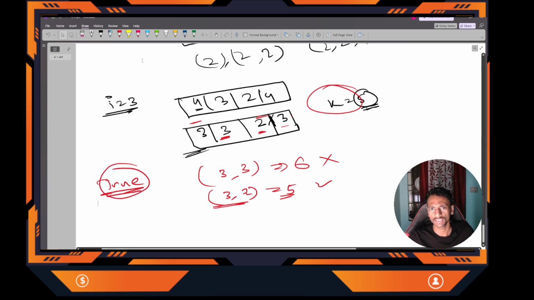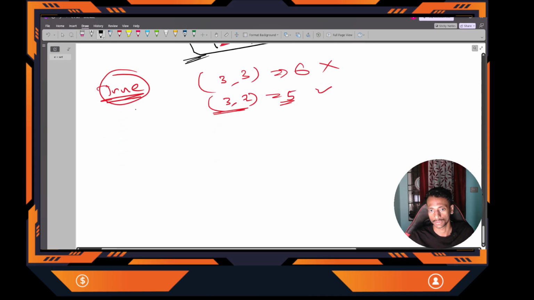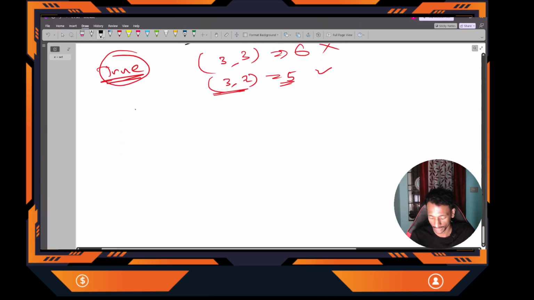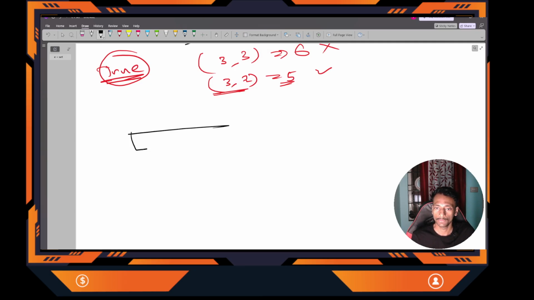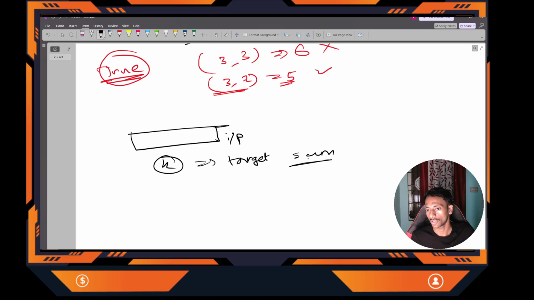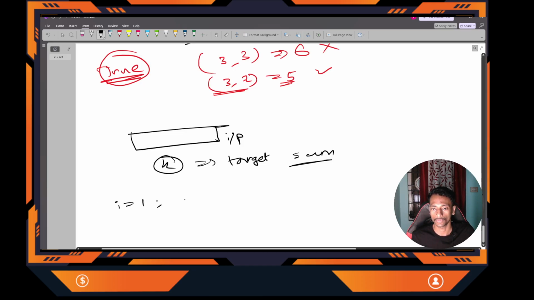What is the brute force approach we can think of after seeing this example? We have one input array, and k is our target sum. So this is kind of a knapsack problem, right? I will loop for i equal to 1 to i less than n, i plus plus.